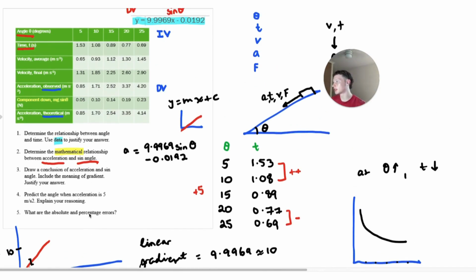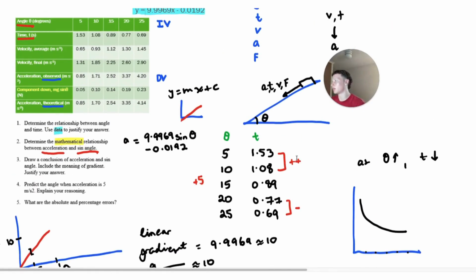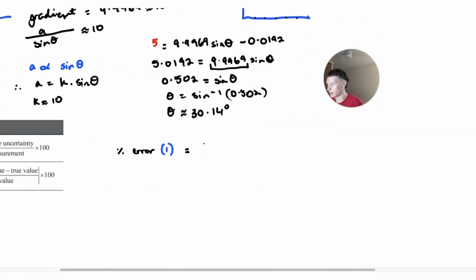So yeah, let's work off what we got. What we have is acceleration observed, acceleration theoretical for each point. And so we can do it. I'll just put bracket for which point it is. For the first one, I can already tell you it's going to be 0 because these two are the exact same. So if we subtract them, it's just going to be 0. So our error for the first one is plus or minus 0, or just 0. There is no error. Great.